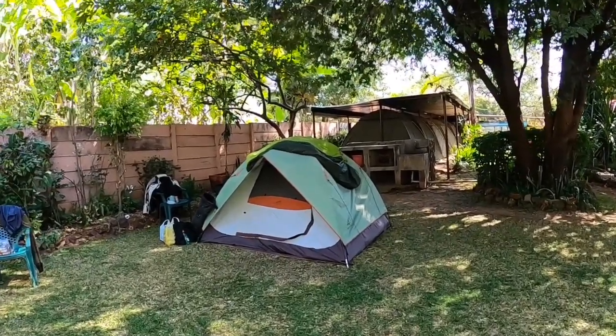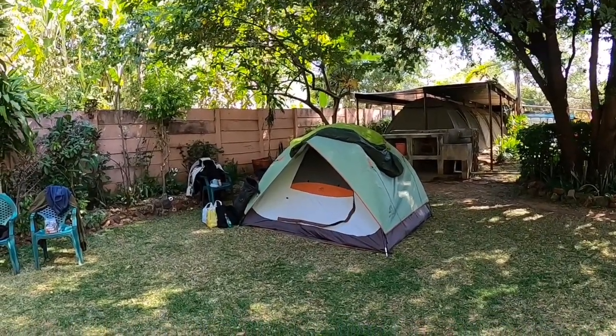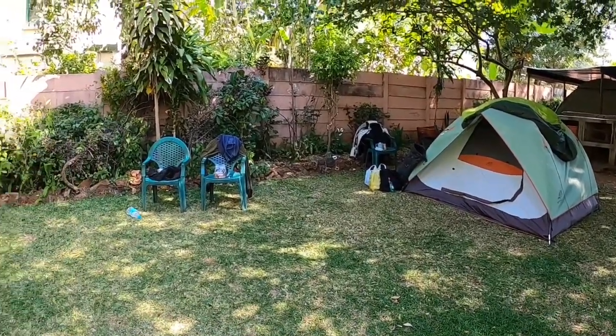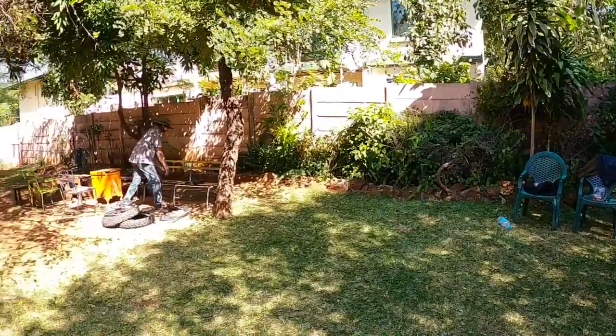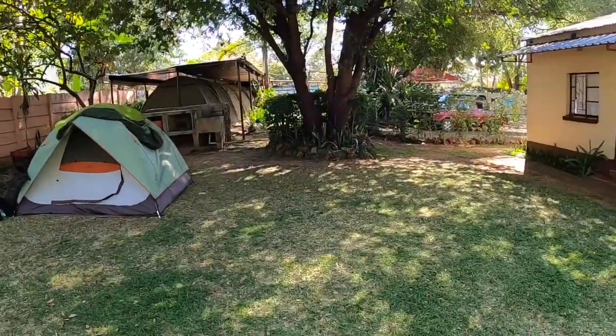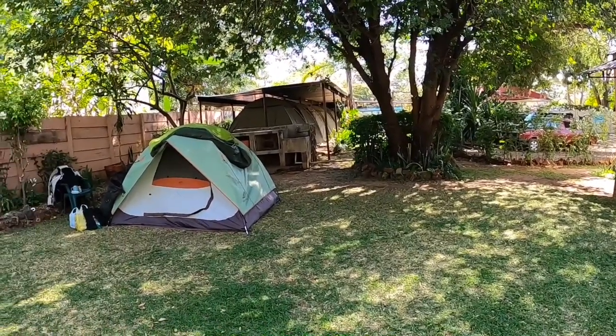We're here at Shoestring Backpackers. Here's a little camp. We're the only ones camping back here because most people are staying in rooms, but it's a nice little plot. Minus Chicken, who roams free. He's the pet goat. We found a tire from a local guy named Sean, which was super exciting.